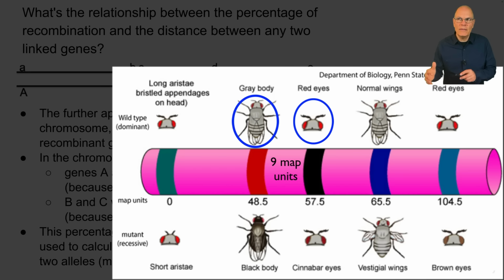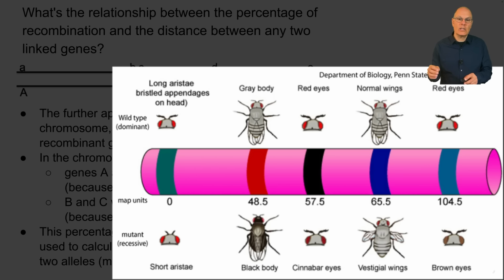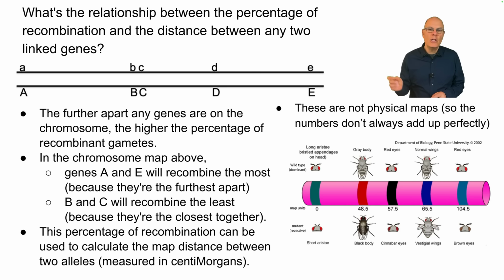So doing all of these mapping experiments or breeding experiments with fruit flies, the researchers at Columbia University in the 1900s, Thomas Hunt Morgan and his crew, were able to create maps of chromosomes, and this was establishing that genes are on chromosomes and was part of the pathway that ultimately led to the double helix and all that other great stuff. Note that these are not physical maps so the numbers don't add up, but this should get you far enough to have a basic understanding.